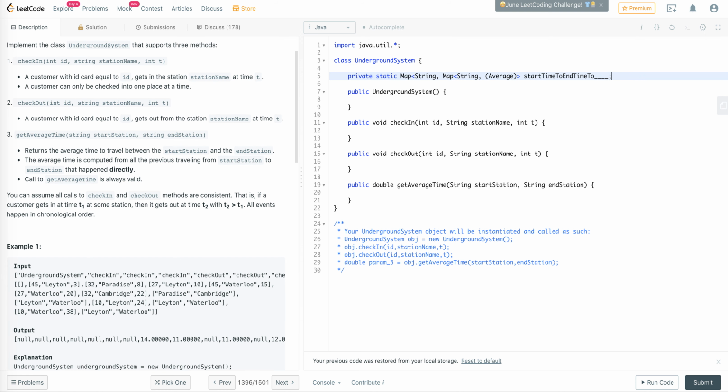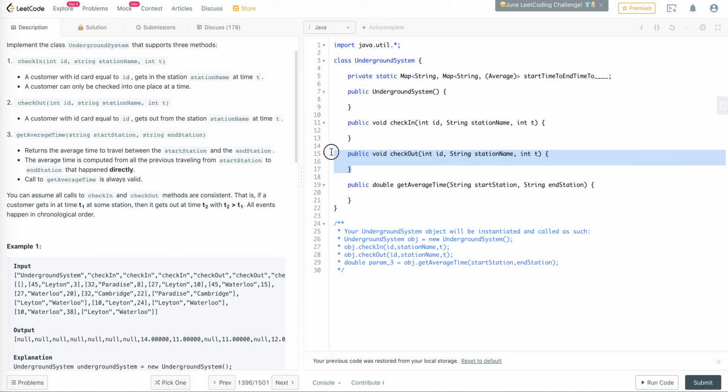Now, what do we need to get the average? We could just store the average, but if we stored the average, we wouldn't be easily able to update this map, because when a customer checks out, we should be able to update the map with a new average. Just by storing the average, we wouldn't know how many people have already checked out previously, because average is basically a sum of all the times over the count. And if we don't have the count, we will not be able to tell what's the new average when one other customer checks out.